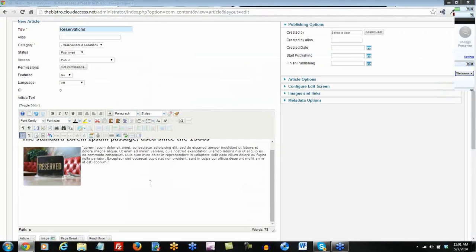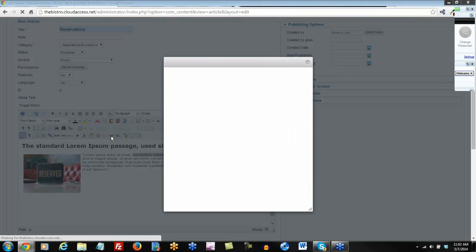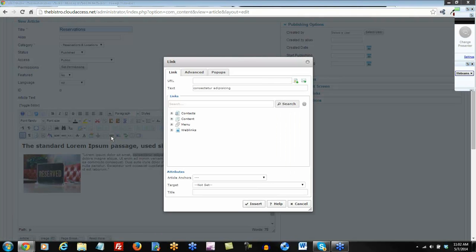Let's link some text. I'm going to highlight the text here. Let's just say this says Porterhouse Steak. I want to link this to that internal article I have for Porterhouse Steak. I'm going to click on this little chain link icon in the editor. And what I can do is browse for my content here, or I can add an external URL if I wanted to point it to an outside site.